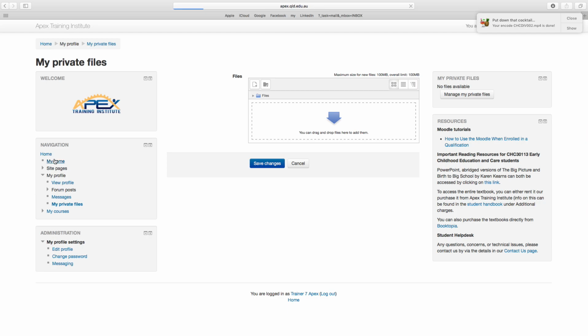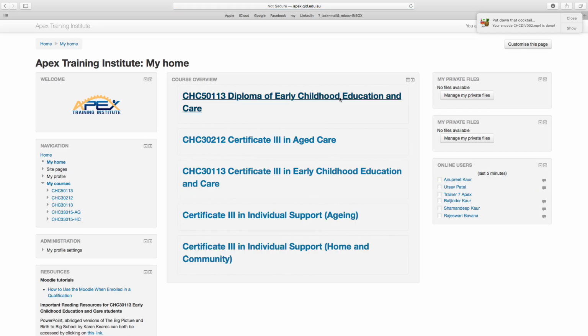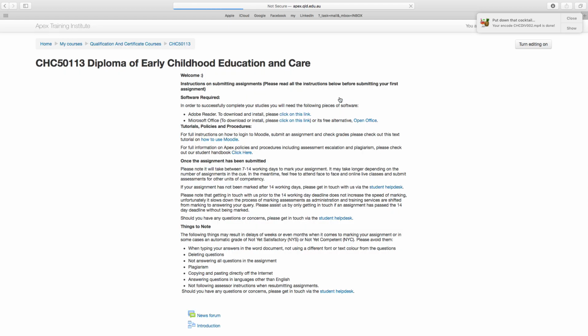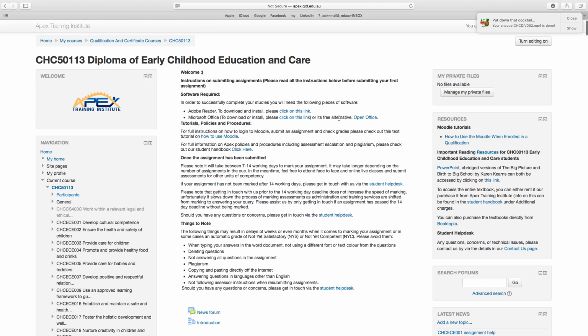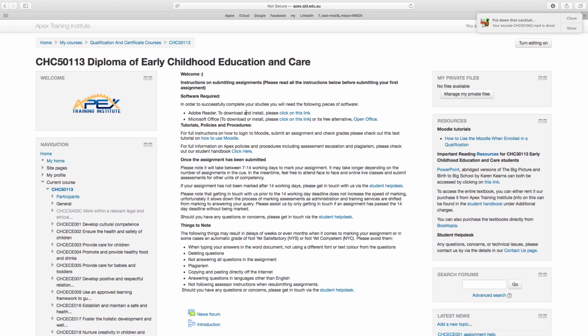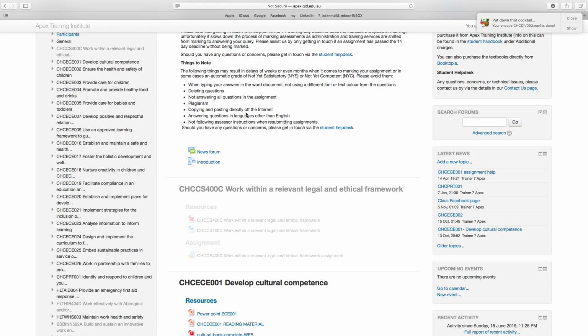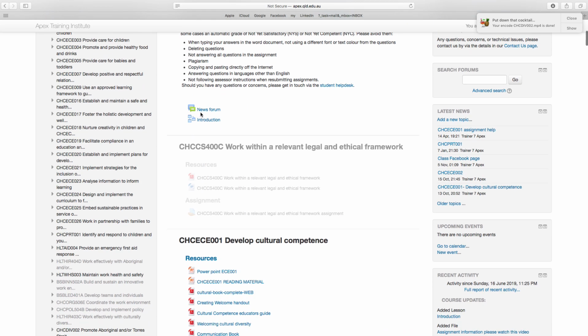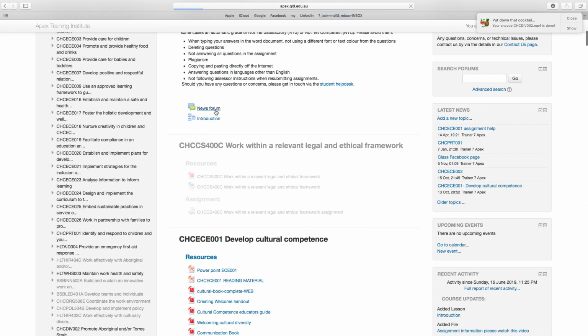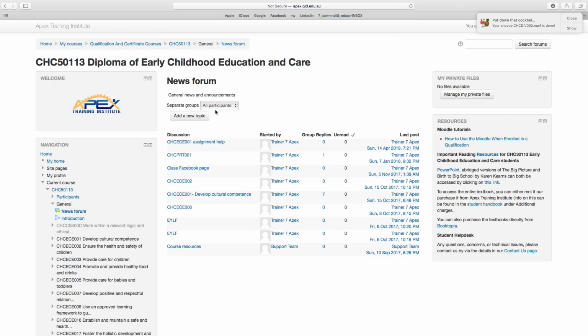Okay, if you go back to My Home, let's log into the diploma. Okay, so we've already read through this main information here. If you click on this button up here under induction, it's got news forums. A lot of students, I would like them to use this function a little bit more. This is a discussion, so all students can see this.